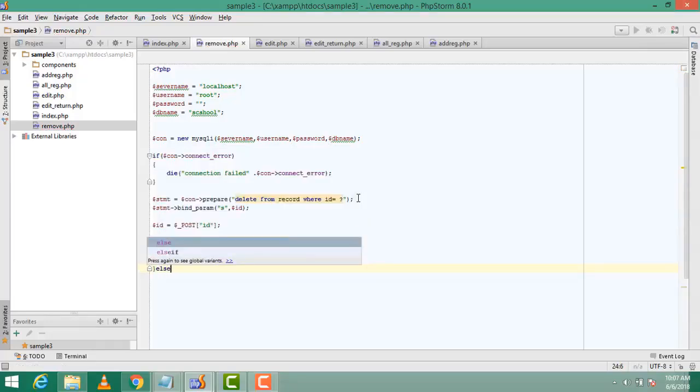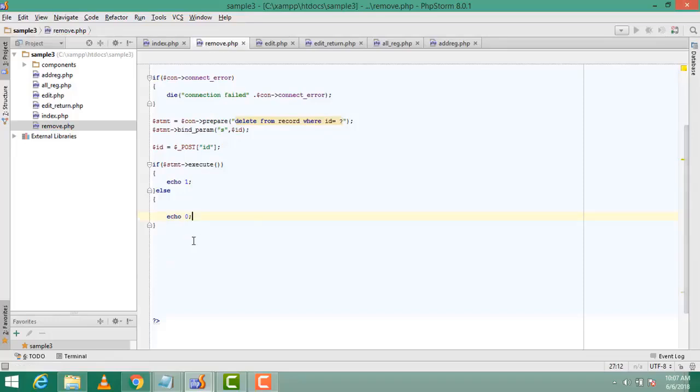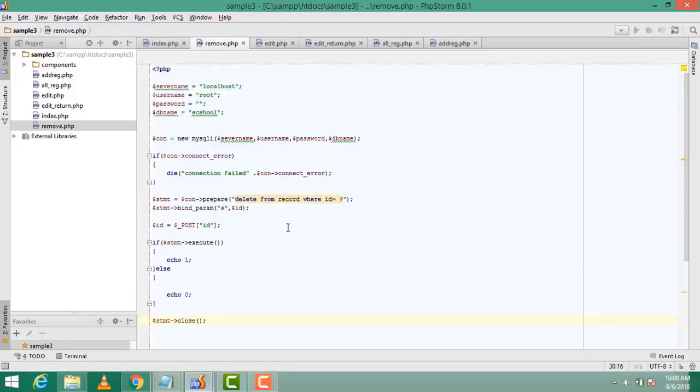If the above operations failed, echo 0. This will work. After that I write statement close. That's what you have to do.